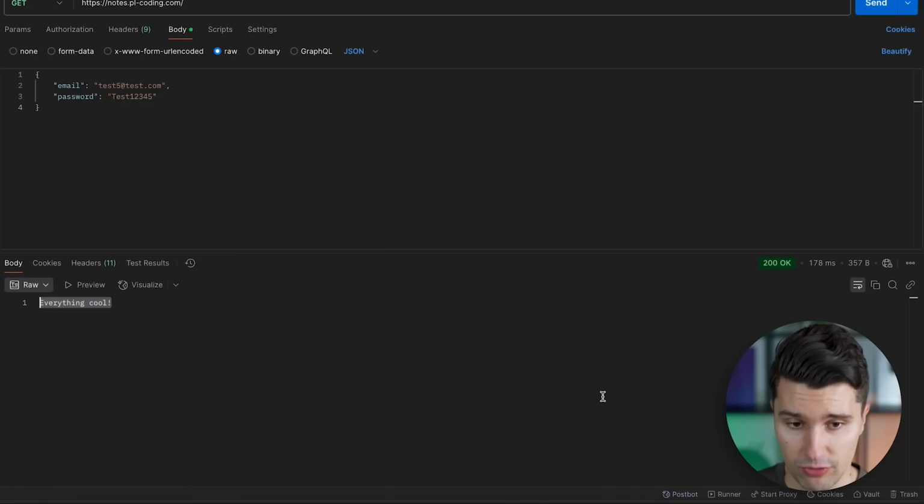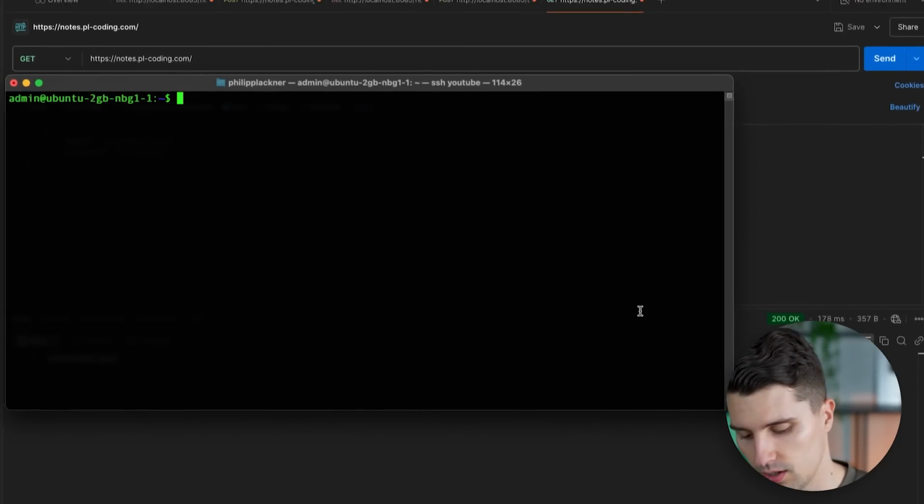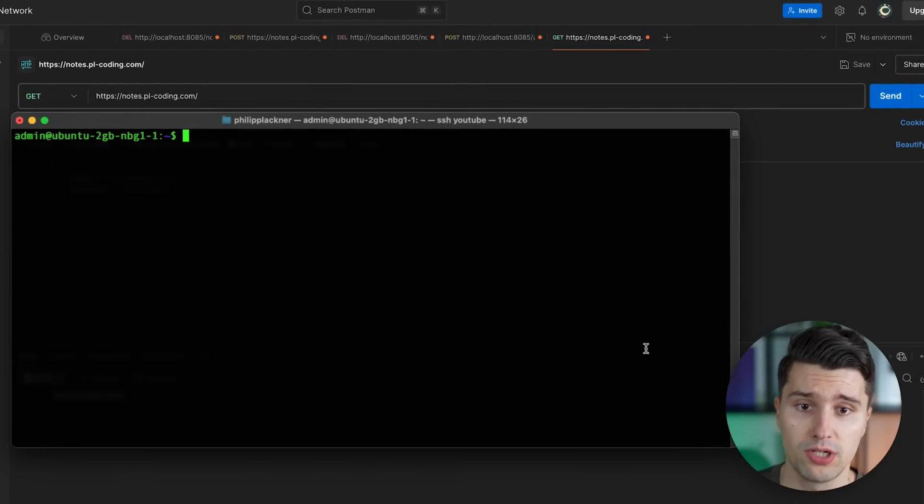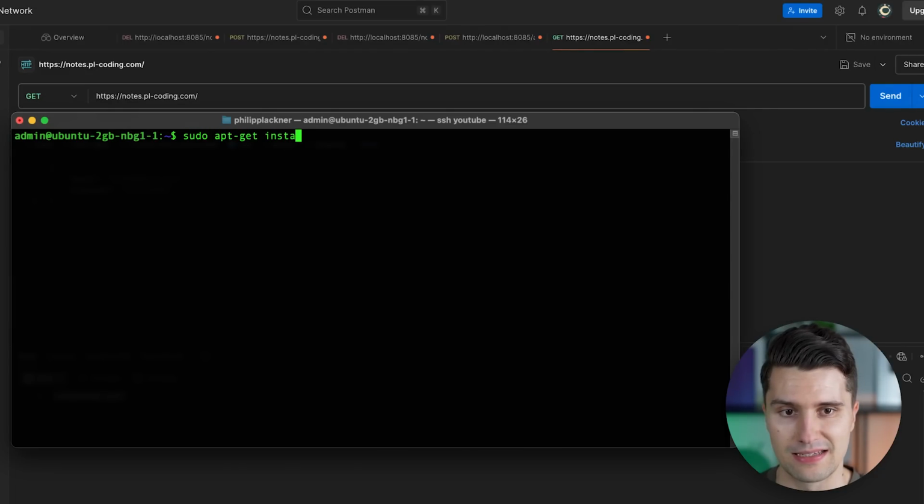So we want to say the only ports that we allow access to on our remote machine are HTTP, HTTPS, and SSH, so we can still connect to that server. So as you can see, it still works even if we don't do this. Still, I want to show you how we can really secure our backend. So here I am again on our console, and we want to type sudo apt-get install ufw. That is the tool that makes it very easy on Linux to configure the firewall and which ports you want to allow access to.